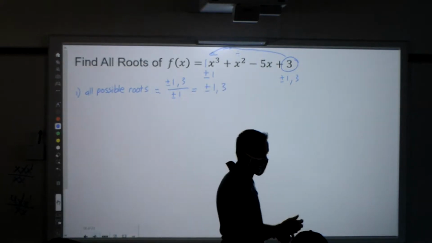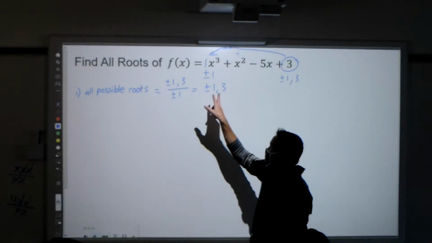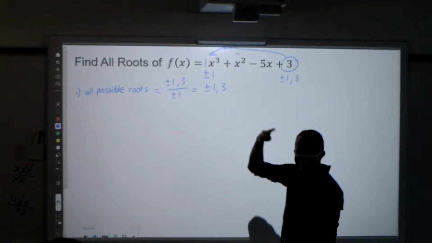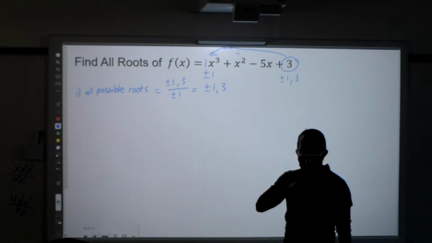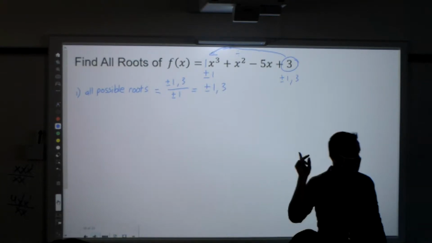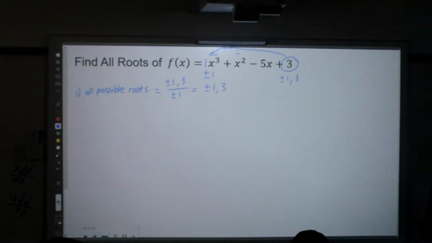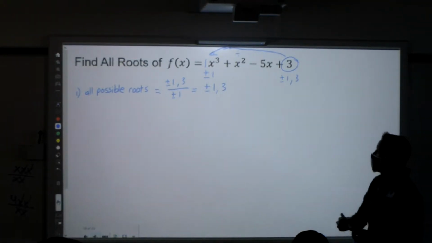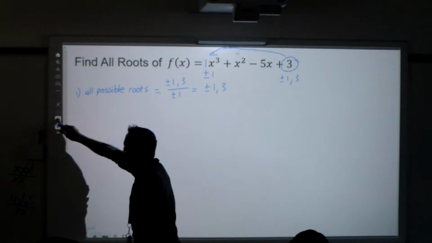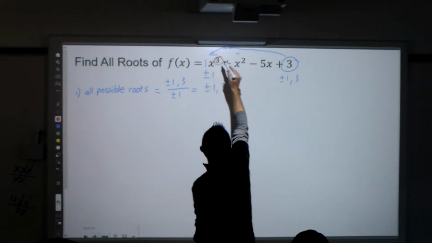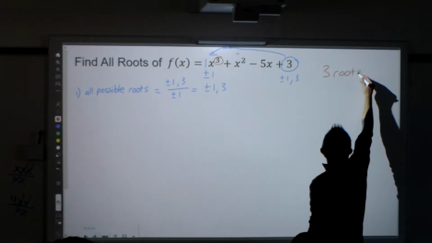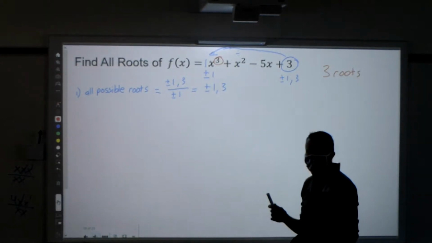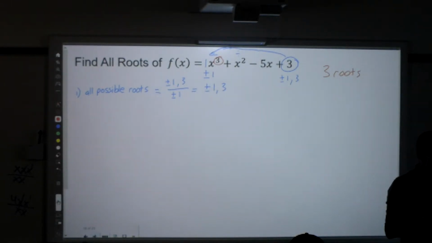Okay, now, looking at this, guys, how many total suspects do we have? Think of this like Law and Order criminal. It's not 2, 4. It's 4 because we have plus or minus. So, I have 4 possible roots. Look at this polynomial. How many total roots are we going to have? You're going to have 3. That's what your exponent is. So I know that there are 3 roots. And I need to find all 3. Well, I have 4 options. Is that pretty good odds I'm going to find one?